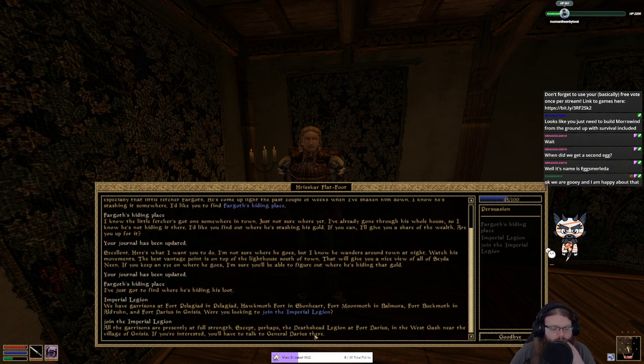Were you looking to join the Imperial Legion? All the garrisons are presently at full strength, except perhaps the Deathshed Legion at Fort Darius in the West Gash near the village of Nisus. If you're interested, you'll have to talk to General Darius there.